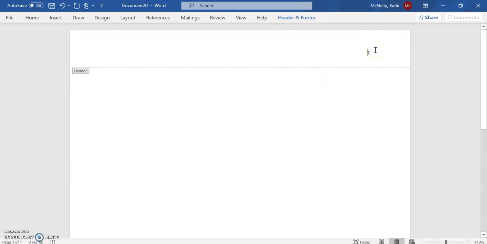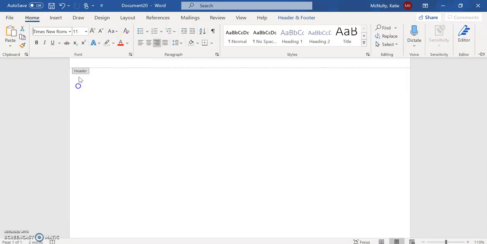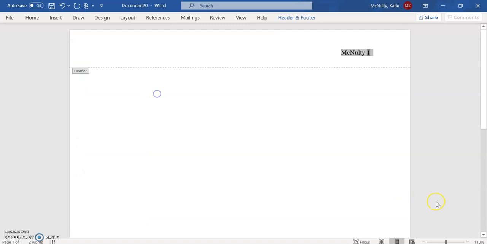Your page number will now automatically go on every single page. You don't have to worry about 1, 2, 3, and so forth. You simply then just put your last name, properly capitalized, in one space. Now, even if you have the rest of your document in the proper font and font size, which is Times New Roman size 12, you'll notice that a lot of times the font changes and it defaults back to Calibri. So regardless of what the rest of your document is, you must highlight and then fix your font. And there you go.